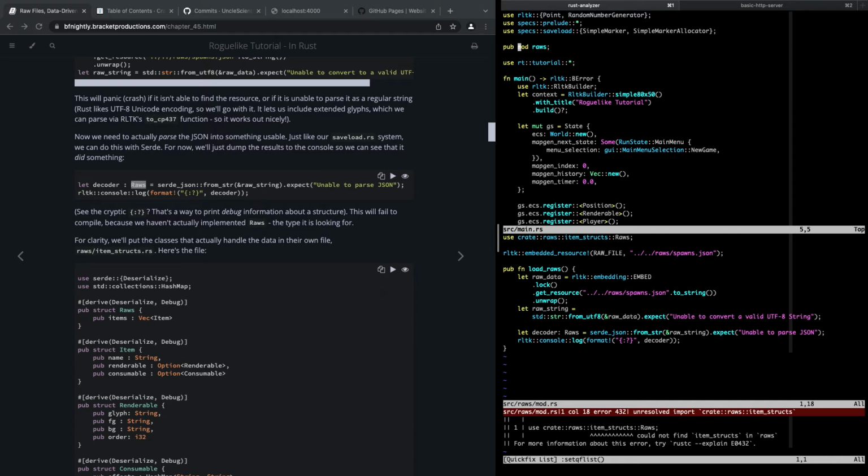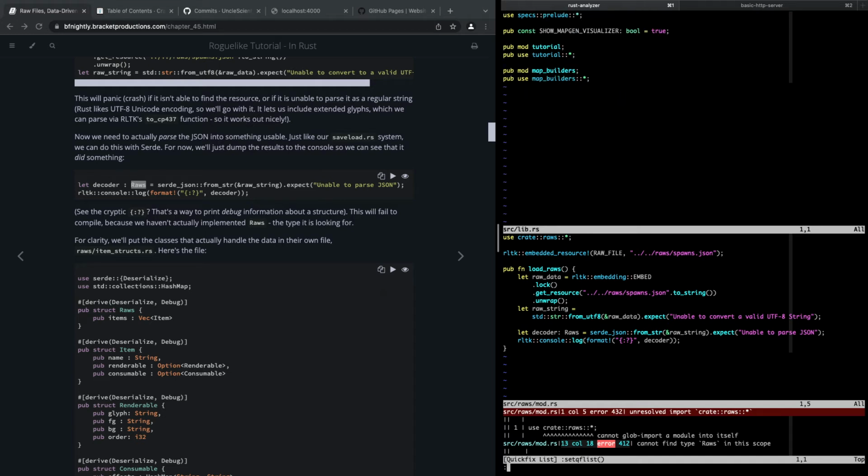Yeah, pub mod raws is right here. So it should be able to find it here. Can I do that? No. Can I global import a module into itself? Oh. So I need some way of... Yeah, maybe it needs to be here.